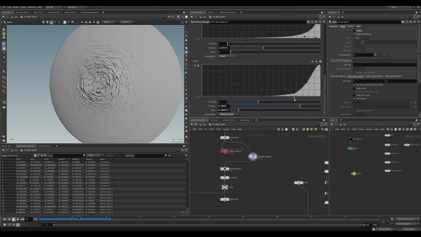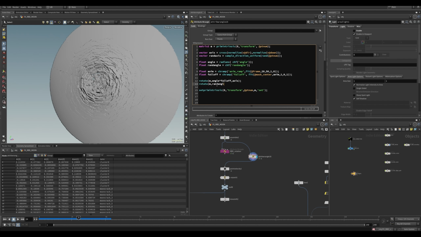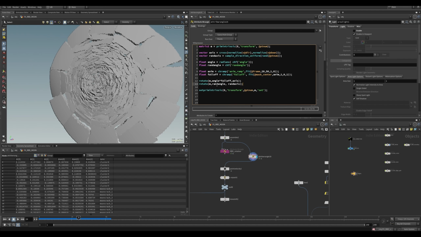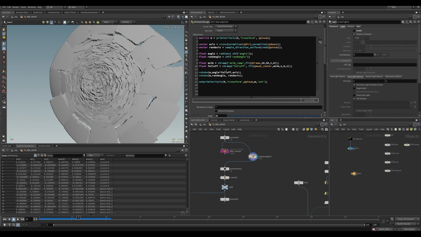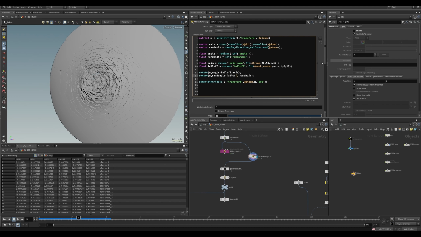All right, so the next thing we want to add even more rotation. So I will essentially copy this rotation on the rotate matrix, and that's why we created those rand angle and rand axis. Great. And they also need to be multiplied by the fall off.